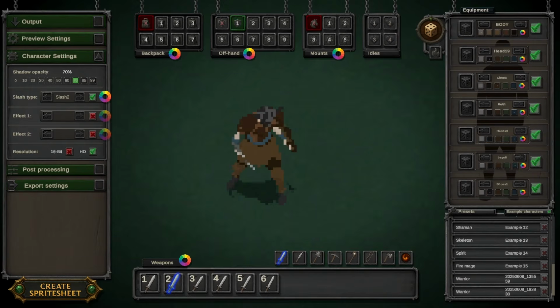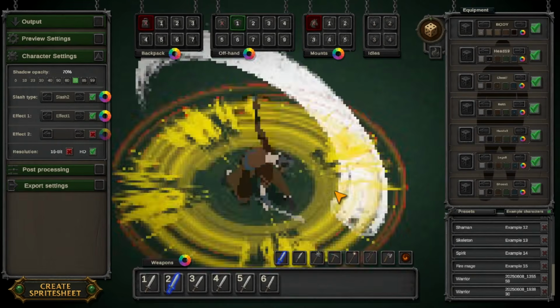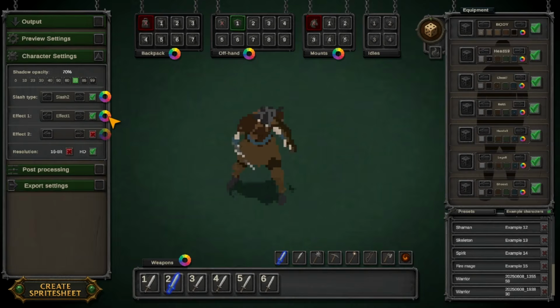Next up are the magic effects we can add. These are overlays to some of the different attack animations. These are great for magical characters or if you just want something extra to make the character stand out. Same as with slash, first we need to activate it with the toggle. Now we can start to cycle through the different effect types. Each comes with unique animations. Let's go with the fire one. Most effects come with a pre-made color, but we can make smaller changes to it with the color picker.